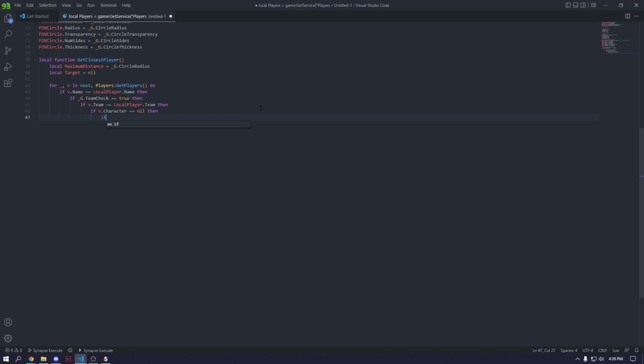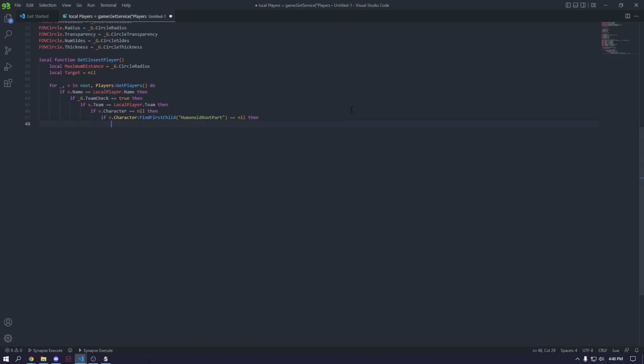And then if v.Character find first child HumanoidRootPart, this is just checking if the character has a HumanoidRootPart, and if it does, that means it's a character. That's what not equal to nil means.